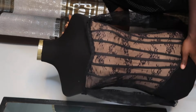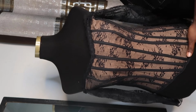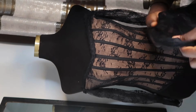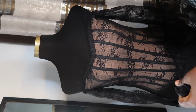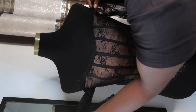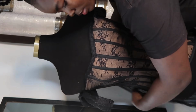Remember, I said earlier in the beginning of the video, I didn't film a detailed tutorial for the skirt part. So I think I had 2 yards of fabric, and then I took the center point of my fabric, as you can see, and then I added my zip line. Take note, I lined the net with a plain black net. So I just added the zip line and made sure that the top hem of the net, I sewed it inside, so everything was neat.